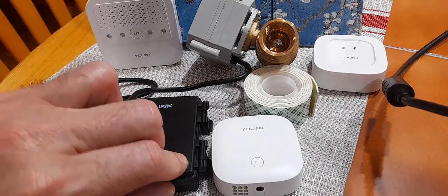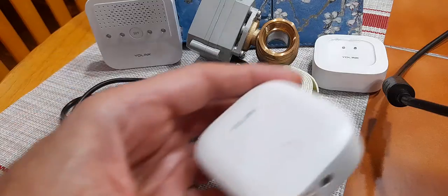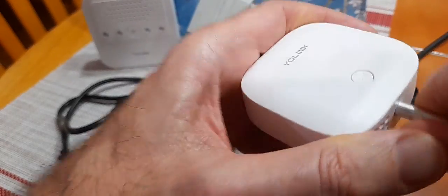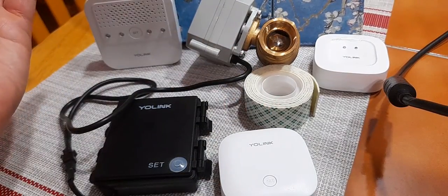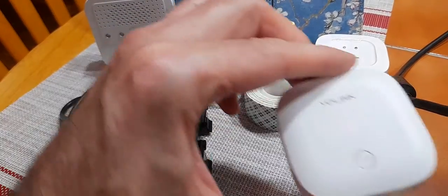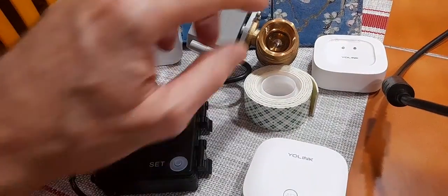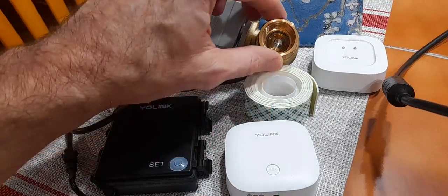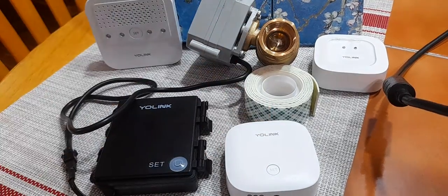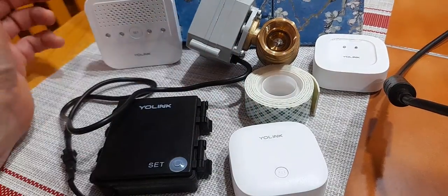So now I'm going to open the valve, and what you would want to have happen when you detect a water leak is you would want the valve to close — just like it's supposed to. The problem was the fact that the valve was open when I paired them. This time when I re-paired them, I made sure the valve was closed, and then it works appropriately when the sensor detects water.